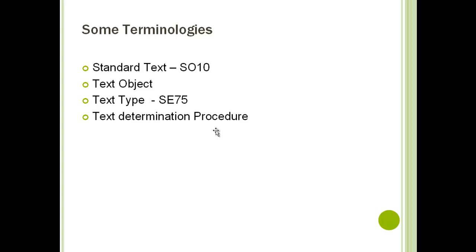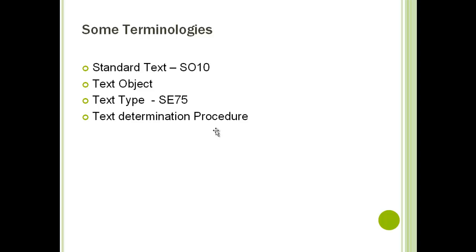Now what is the text determination procedure? You use the definition of a text determination procedure to define which text types are assigned to it in customizing for text management. You can make additional settings for each text type such as display, change, and type of access sequence. Only the text type customer description is allowed in transaction internet, and additional text type cause is allowed for service process. If you want to perform a business grouping, although the same text object exists, you can do this by using the text determination procedure.